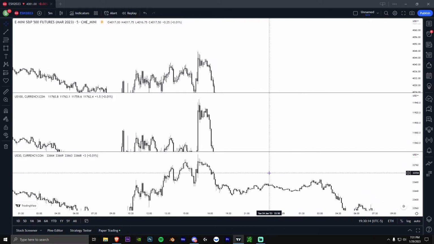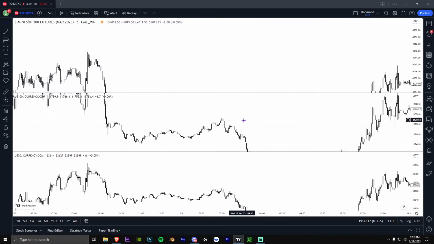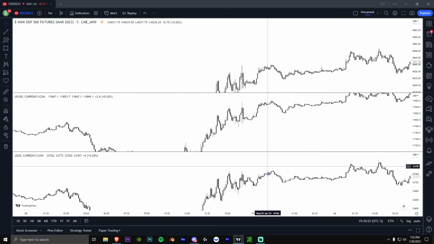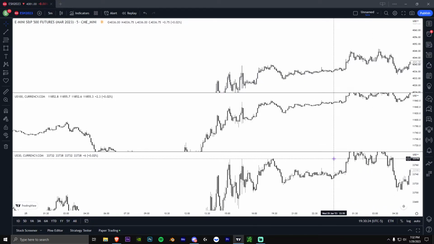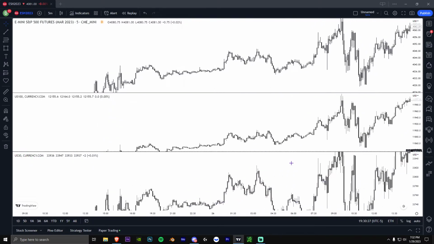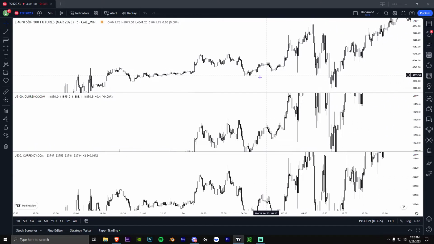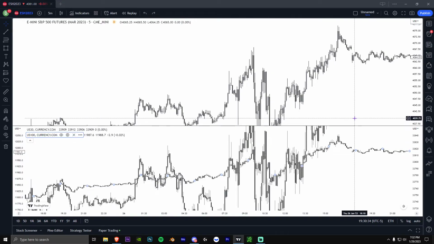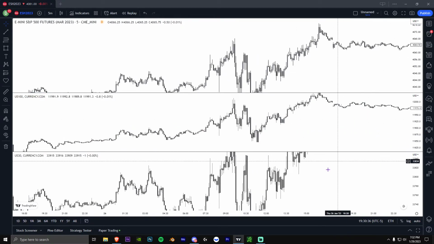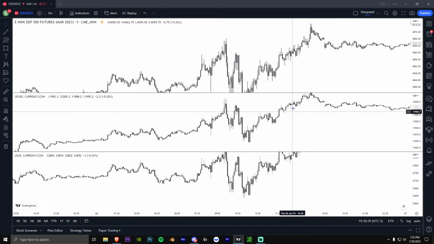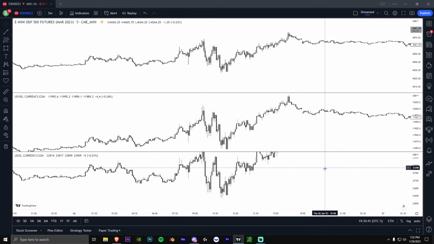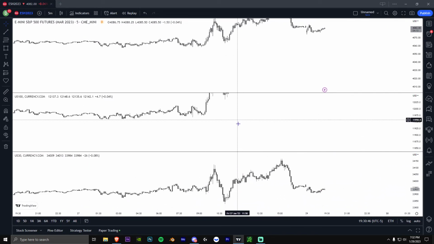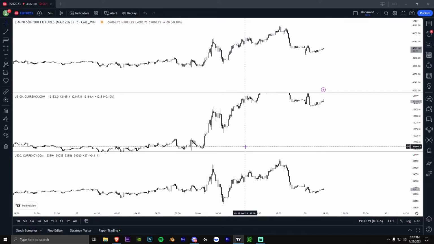If I can find it. I think it was last week sometime. It was a pretty obvious divergence. Give me a second, guys. Where is it? I was on US, I think it was between US 30, if I'm not mistaken. Might have been this day. Okay, it was right here.